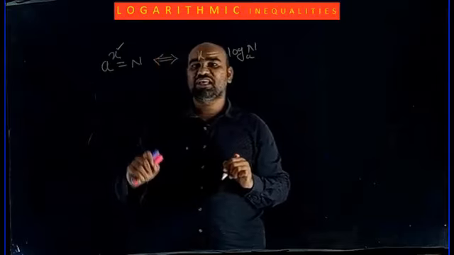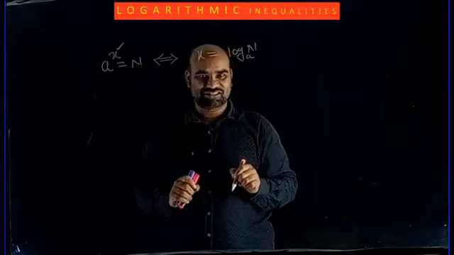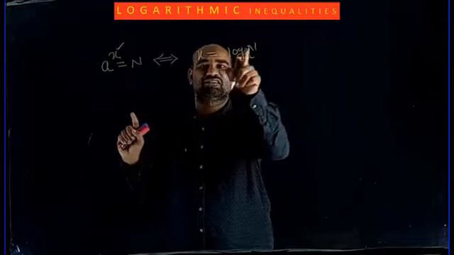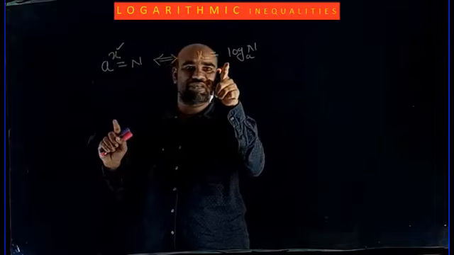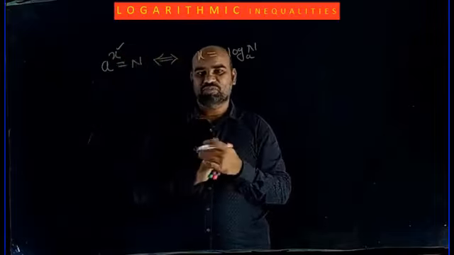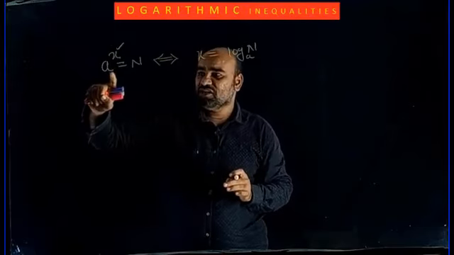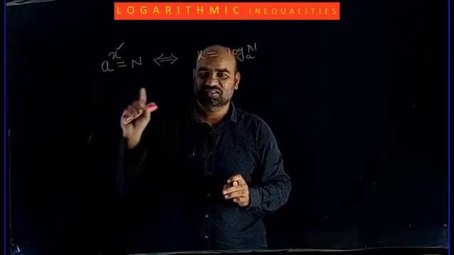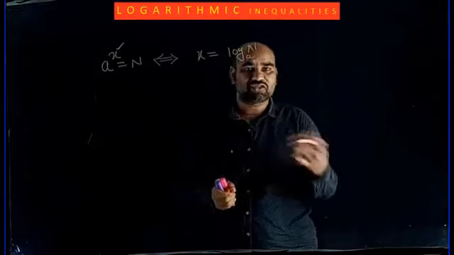Listen, students, any equation of the form a power x equal to n, under conditions, that is important, x is called the logarithm of n to the base a. If a power x equal to n happens, then you can write it like this. So what are the conditions? Initially, mathematicians gave the definition for logarithm. By using this definition, we get some wrong conclusions in mathematics.